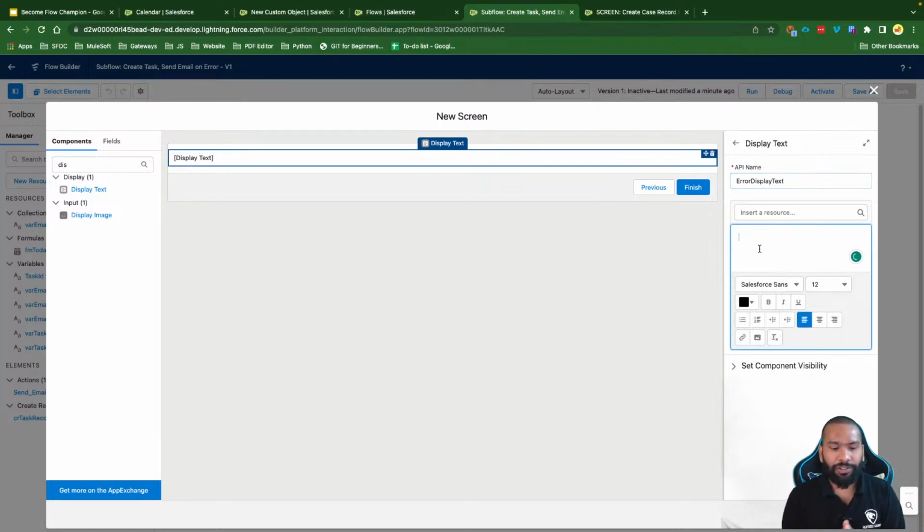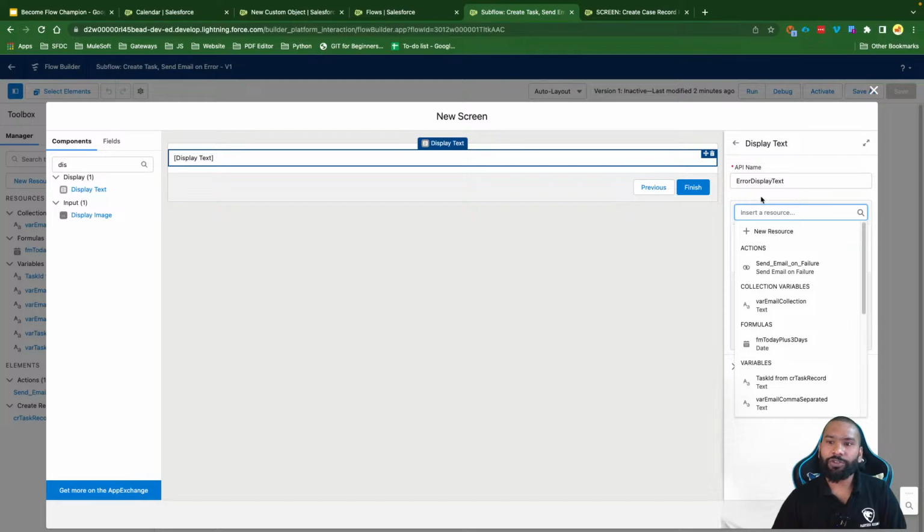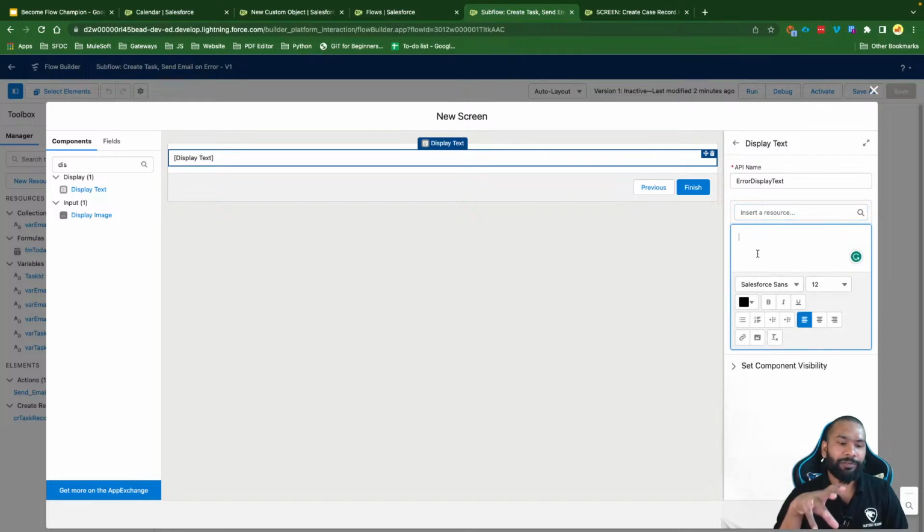Now this time also, if there is any error comes, you cannot use flow.fault message here because this flow is only going to be available in this flow itself. So if you have two different flows like parent and child, so if there is any error occurs in the parent flow, child flow will not have access to it. So if you want to pass and tell the child flow that this is the error, you have to pass as an input.